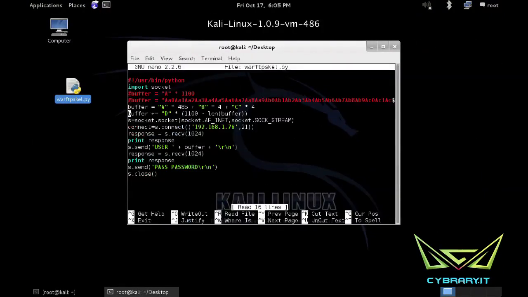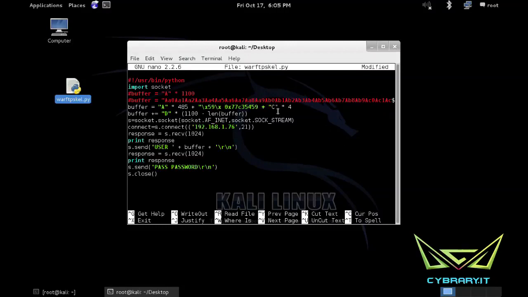now what I want to do, instead of B times 4 here, I'm going to put my jump ESP equivalent. I just pasted it in there for reference. I need to put it in little endian format and tell Python that it's hex. So I need the 59 first, so again, byte by byte, turn it around.